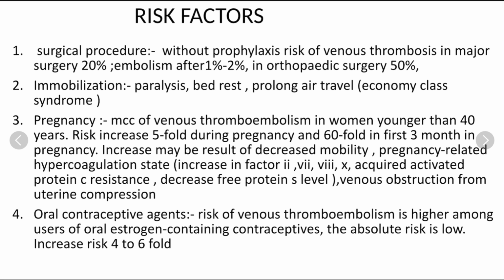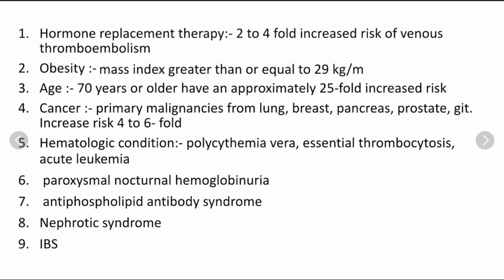Then comes oral contraceptive agents. These agents increase the risk of venous thromboembolism, and it is higher among users of oral estrogen-containing contraceptives. The absolute risk is low, and the increased risk is 4 to 6 folds. Then comes hormone replacement therapy. It causes a 2 to 4 fold increase in the risk of venous thromboembolism.